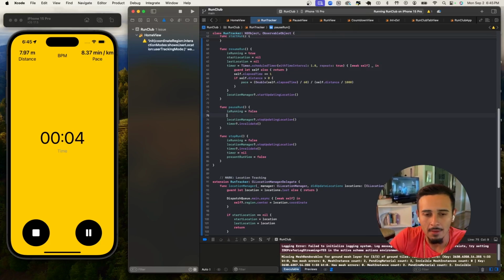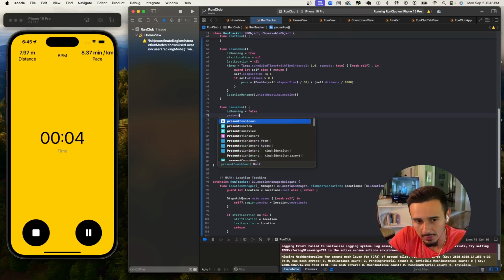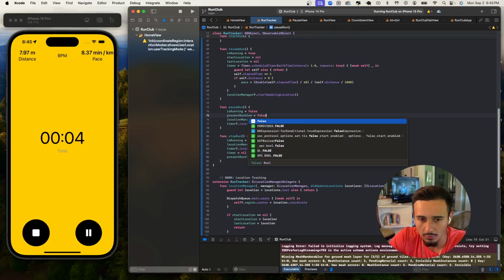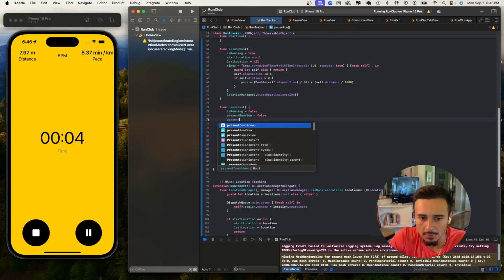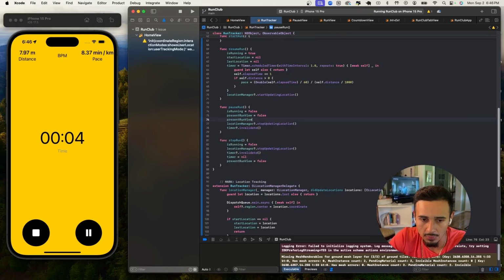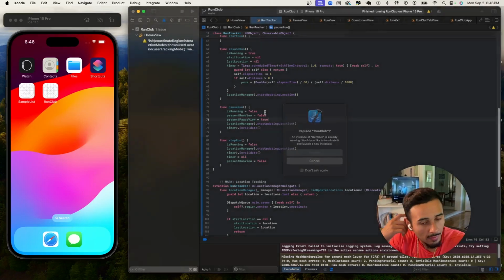So when we pause, is running is false. Present run view is false. Okay. Present pause view is true. Let's try that.